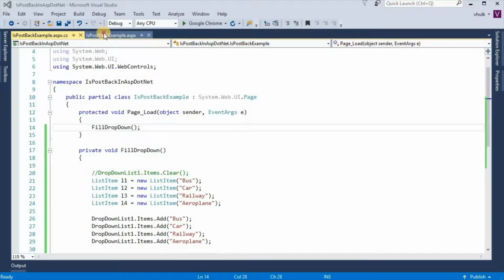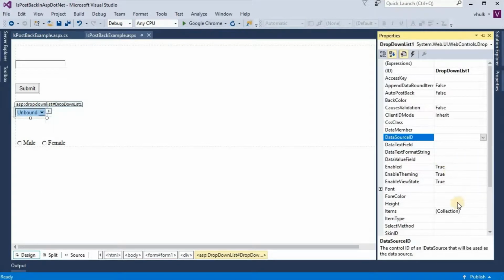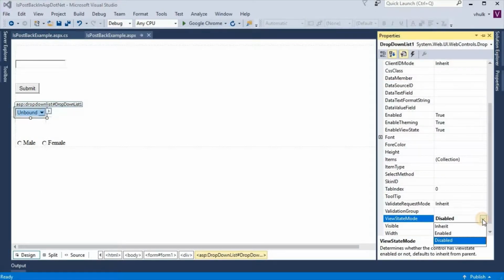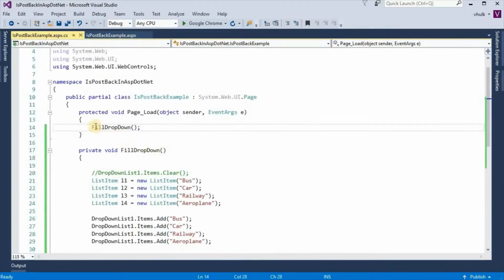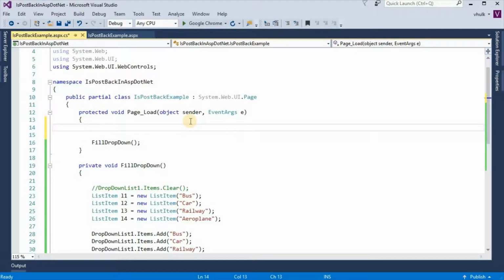And also, view state mode like previous inherit, or we say here enabled. View state mode is enabled now. If we are calling this method in the page load event, we can check whether the page is loading the first time or loading after postback with the IsPostBack property.